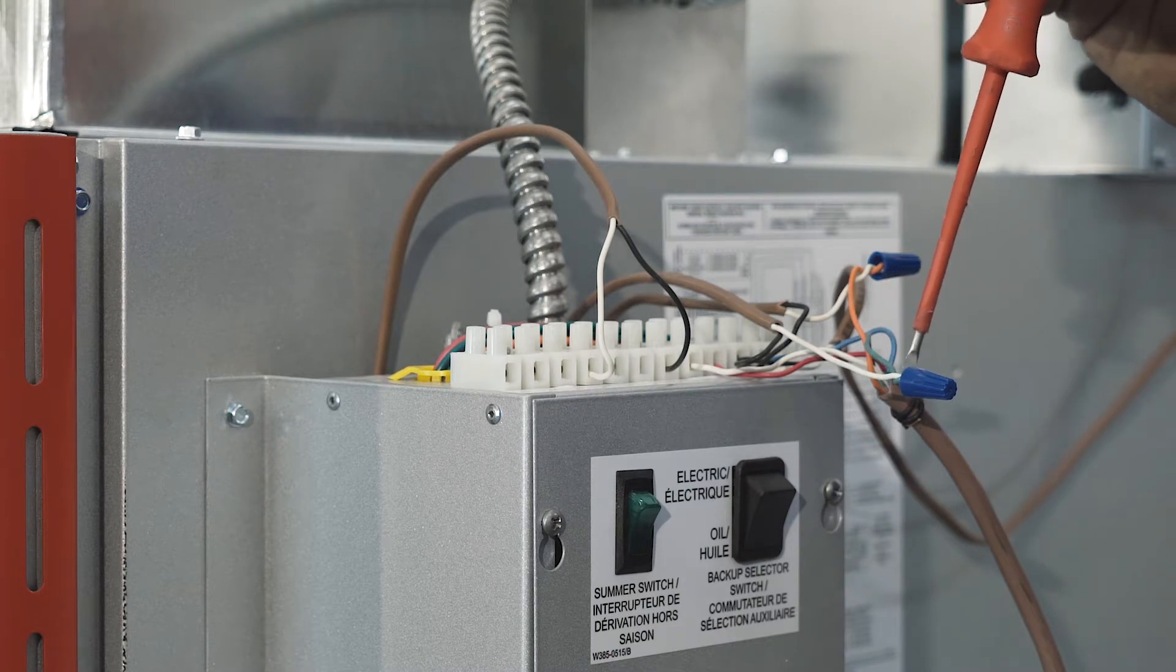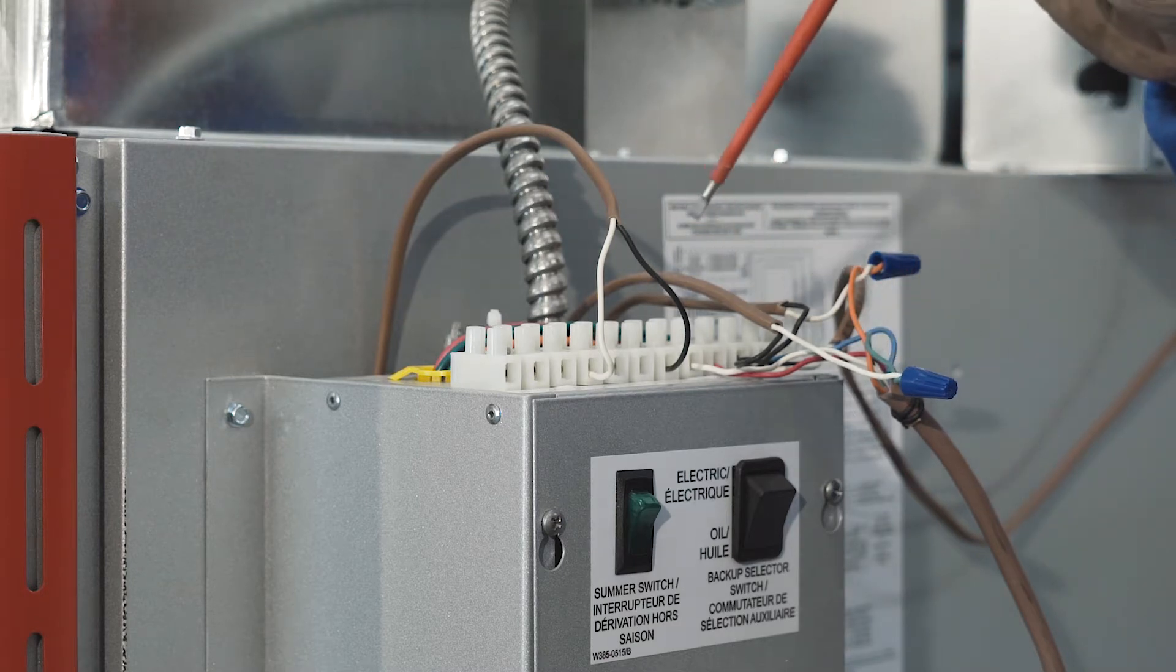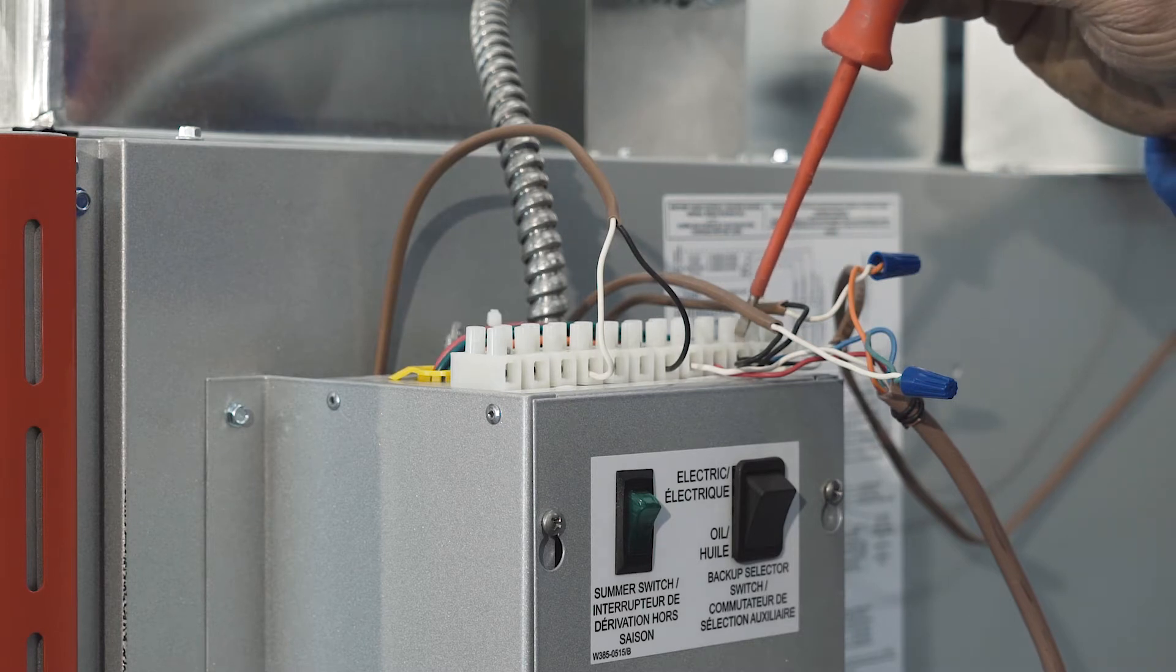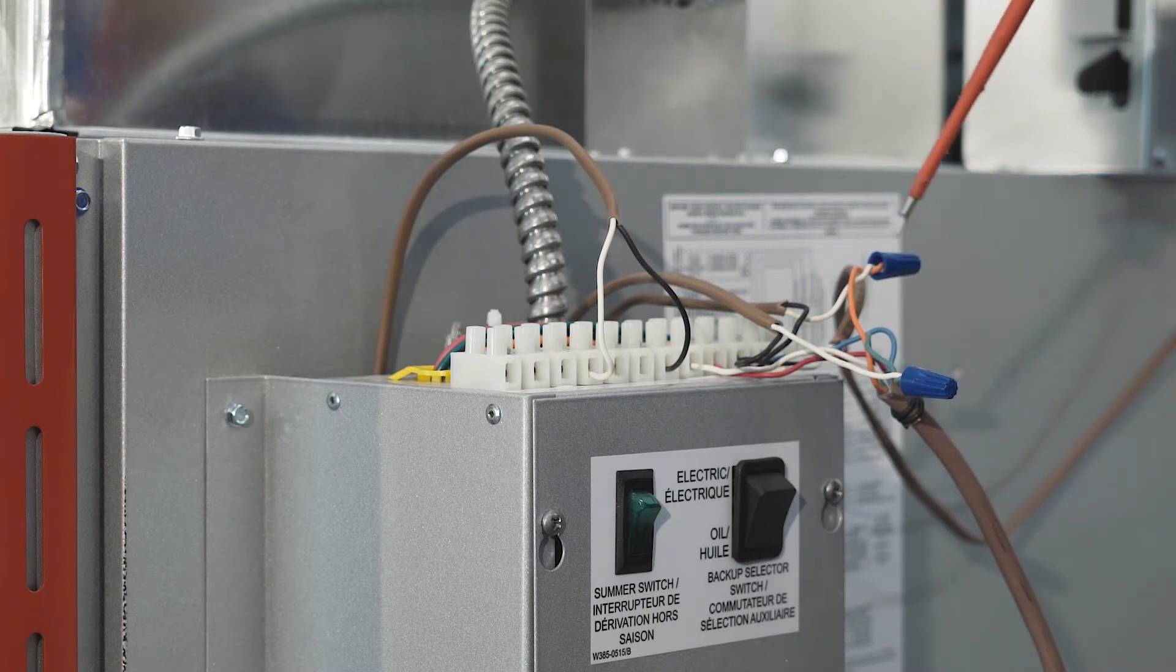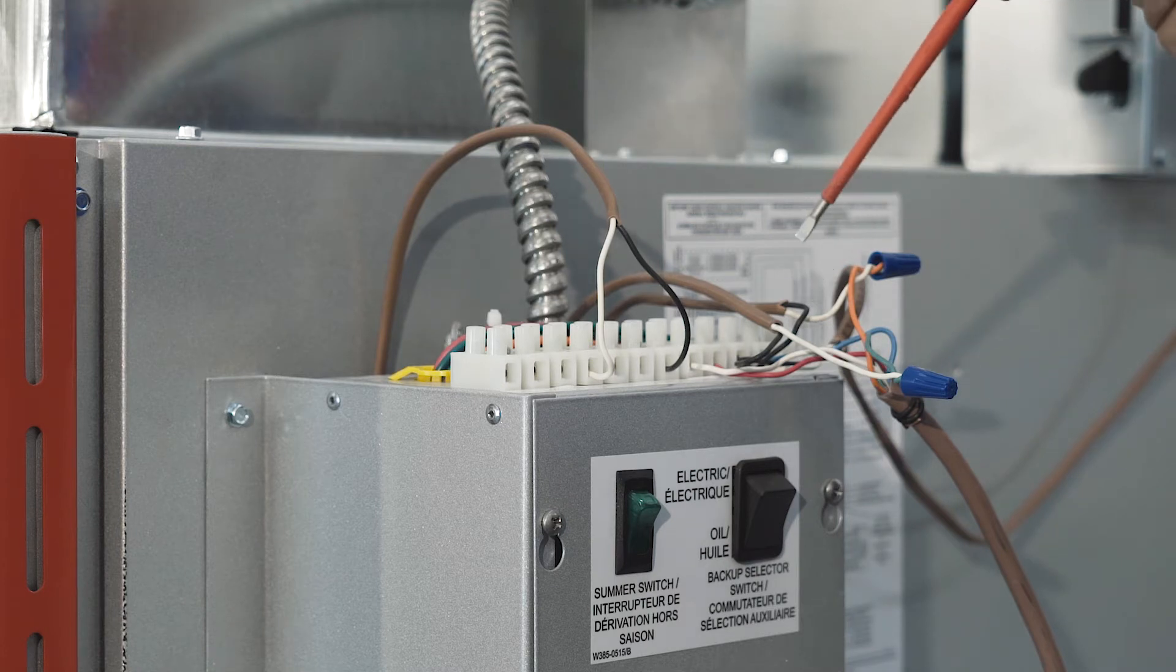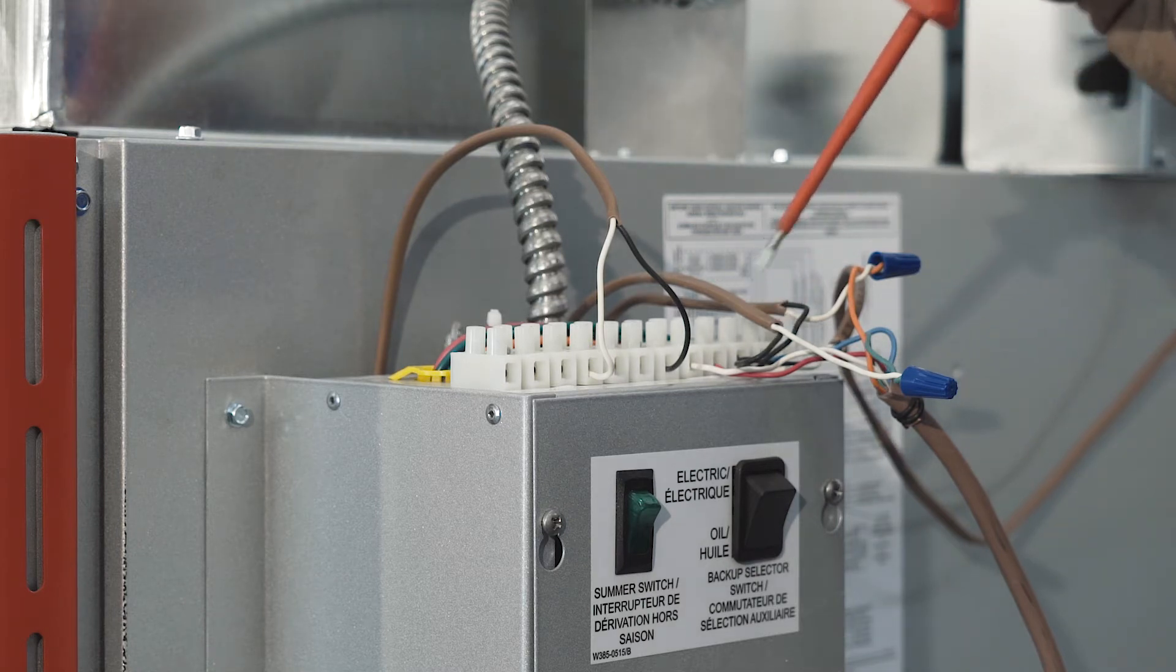G gets pulled back through the relay. The other side of the relay goes to the neutral on 24 volts or number 10. The AC condenser goes to Y and obviously common is usual wiring or back to number 10 which is the common.